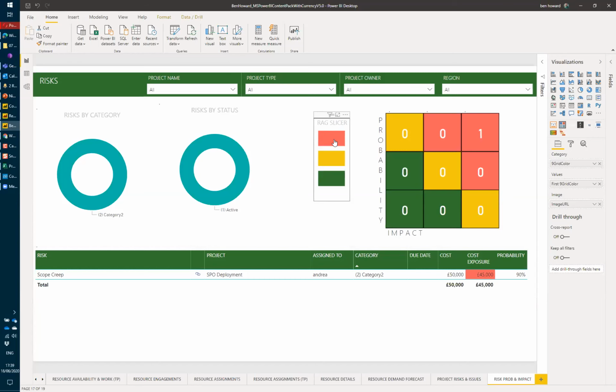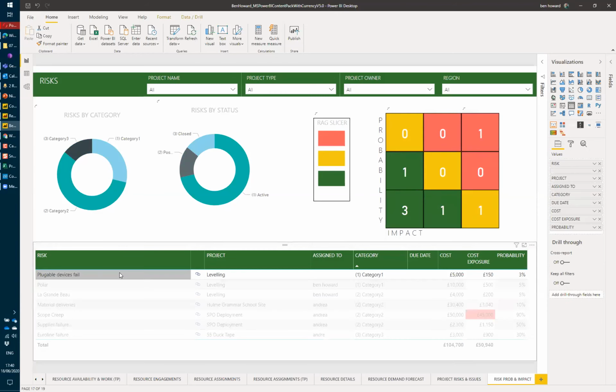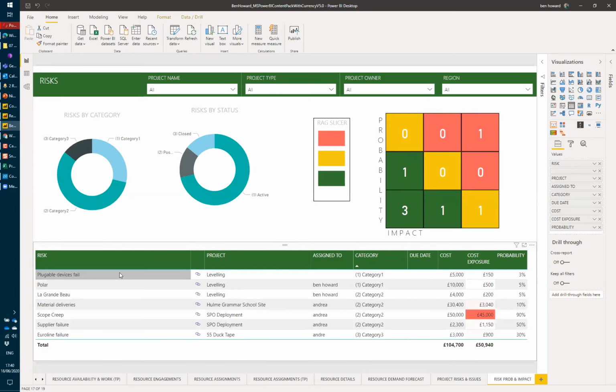So that's a different way we can begin to look at this sort of data. Okay, so this visualization itself is not one visualization. This is made up of multiple. In fact, this is made up of 9 little cards. Each card is formatted, and each card gets a number in it, showing us how many risks we have that are at that level. So you can see I've only got one amber one. I've actually got a total of 5 green ones and 1 red one. The red one is the highest level.